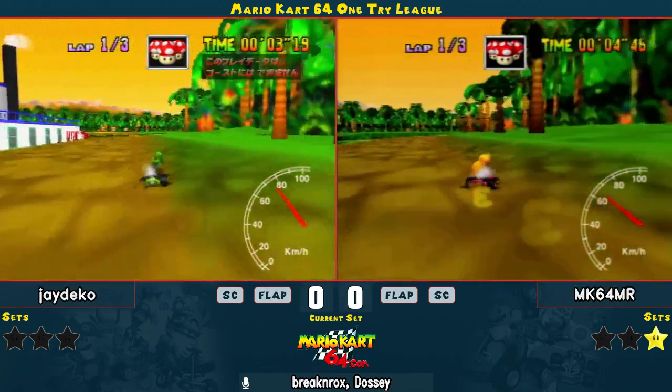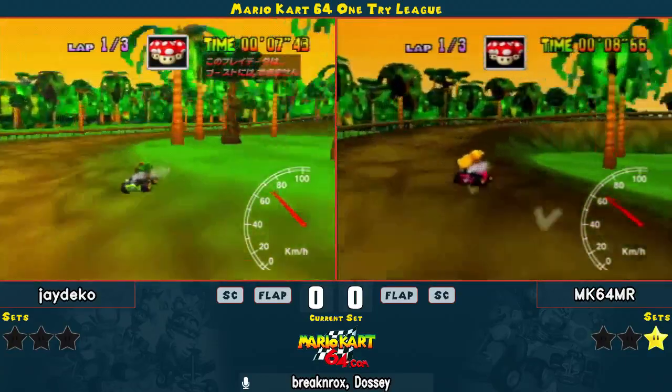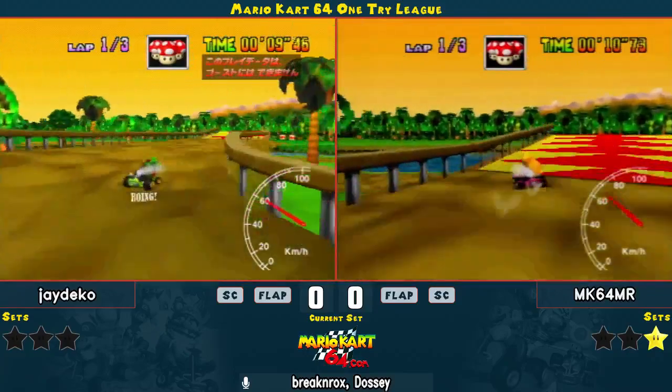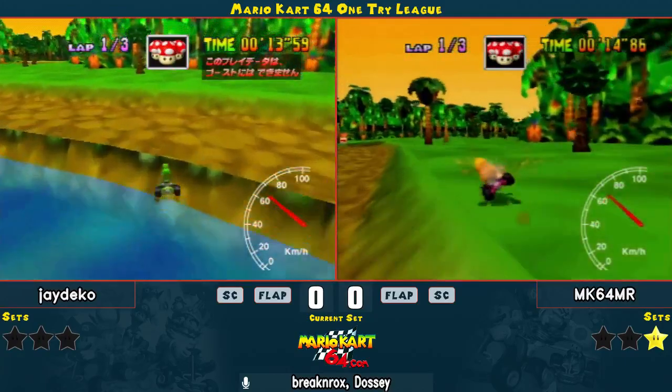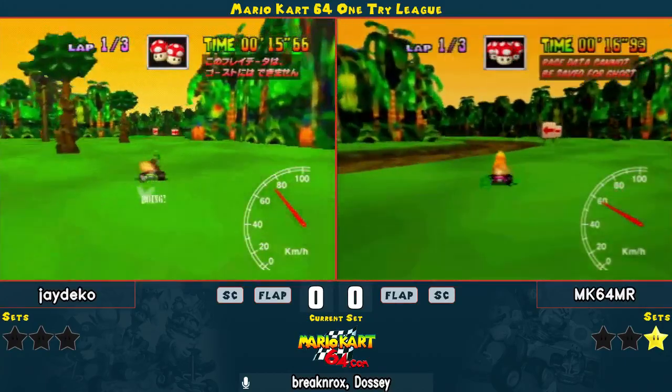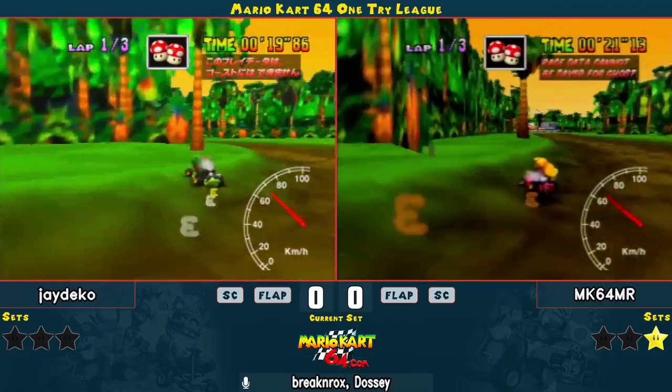And they are off and running. And just coming up to this ramp, which Dossie was just referring to, wanting to go as far left as possible without falling in the water. So Matthias clean, and Jaden probably with a better jump from what I saw. Yeah. He doesn't get one coconut hit.